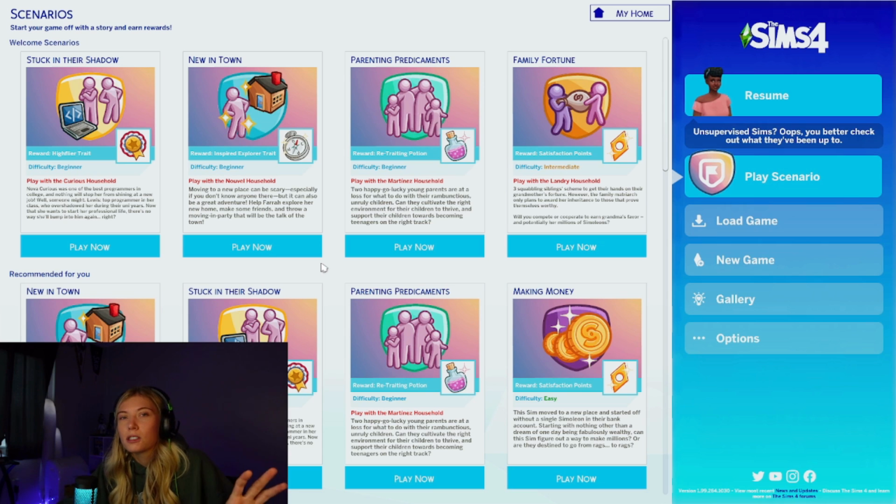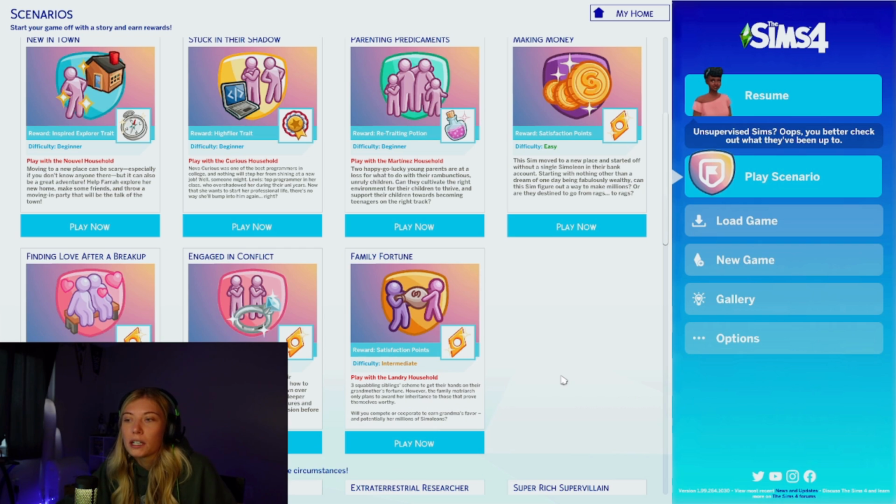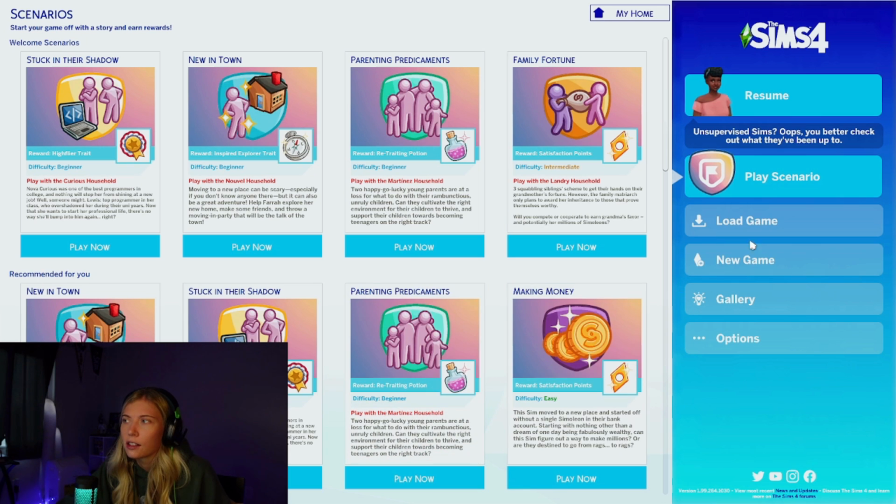Instead of playing your own style and what your own objectives would be, these kind of force you into new objectives and new scenarios to help you. So these are definitely a cool, easy way to do it. I mean, there's Family Fortune over here. Three squabbling siblings scheme to get their hands on their grandmother's fortune. However, the family matriarch only plans to award her inheritance to those that prove themselves worthy. Will you compete or cooperate to earn grandma's favor and potentially her millions of simoleons? They have so many different choices. I highly recommend you go take a look at it. It's just this scenario button right here on the main menu above the load game option.